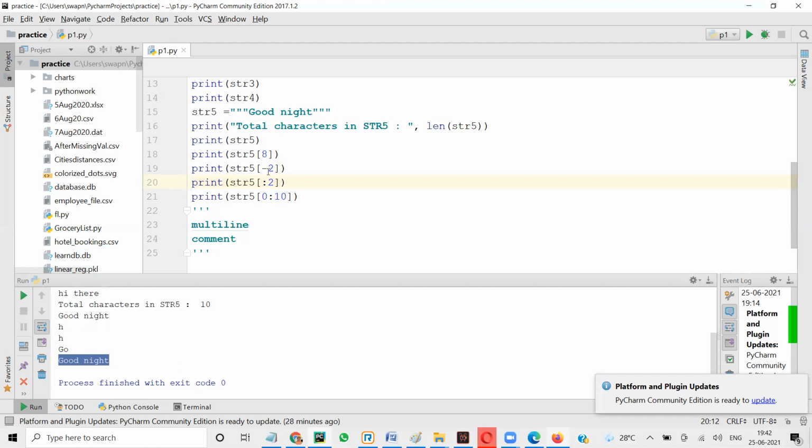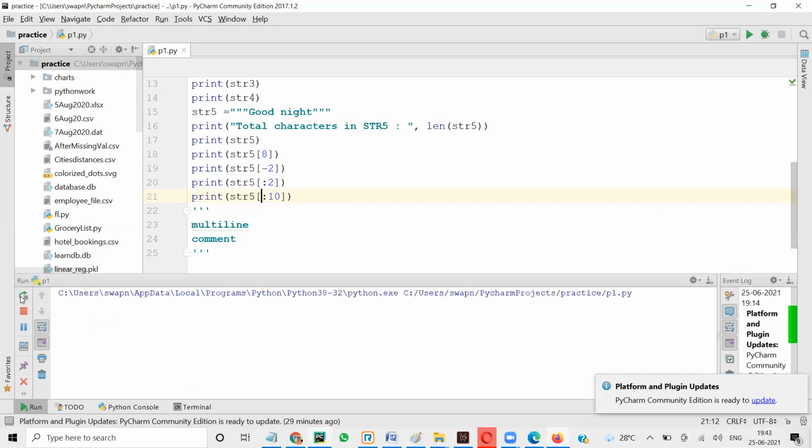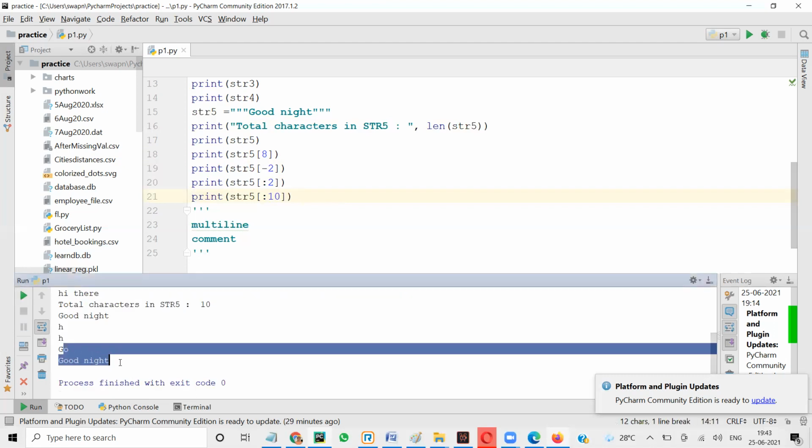Same thing in range also, right? If you want range from 1 to 5, you have to say 1, 5. But if you want range from 0 to 5, you just mention 5, because the 0 is default. Same thing comes here. If you want to print from beginning, don't even mention it. I will know that you want to print from beginning, and it has to be 0. See, there is no difference in the output.